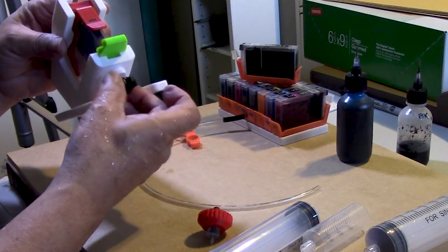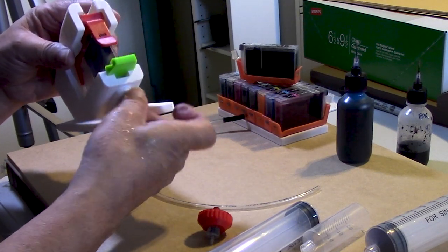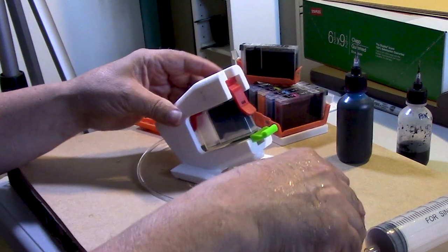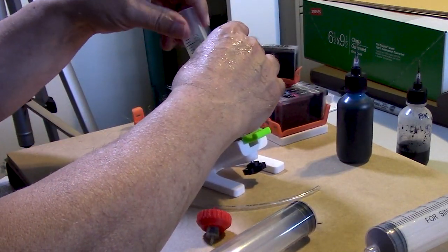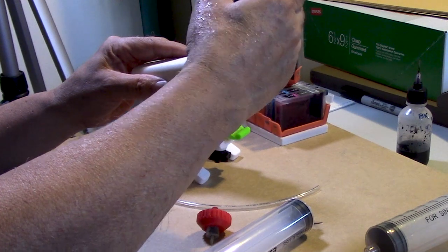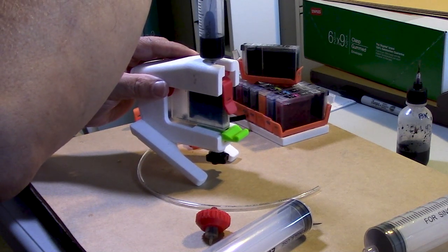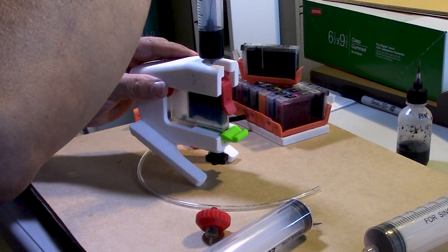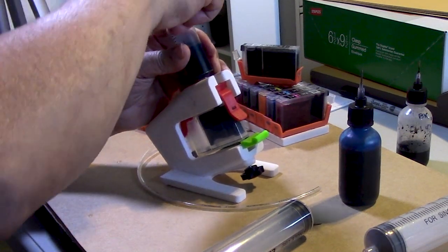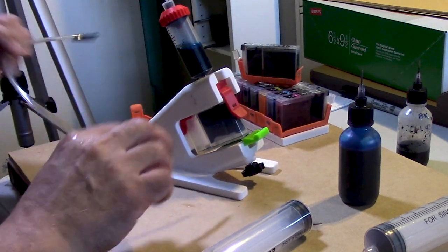And I'm only going to add about 10 ml, maybe a little bit less than 10, just to see. I just want to make sure that I don't oversaturate the cartridge. So we'll go ahead and attach the compartment, the little reservoir. Make sure we have cyan ink. Of course, we're going to add cyan ink, about 10 milliliters of it. That's about right. We will attach the lid. We give it a twist. It's not a screw mount, but it's kind of a press fit. Now we'll attach the tubing.